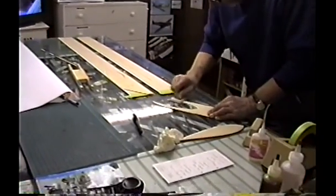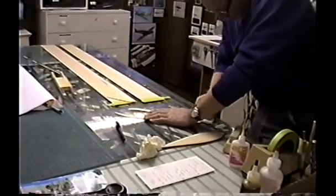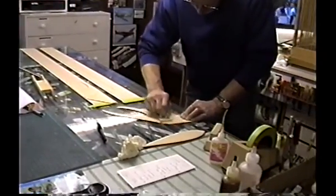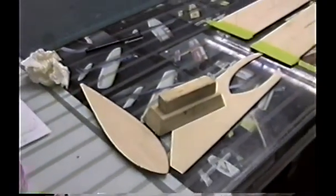Always good when you're going to epoxy, the side you're going to epoxy, roughen it up with a little bit of sandpaper, some 80 grit. Epoxy likes to join rough surfaces, CA likes to join smooth surfaces. That's a tip you can put in the bank. This carbide block that we use just roughens up the plywood, gives it a tooth before you put the epoxy on.